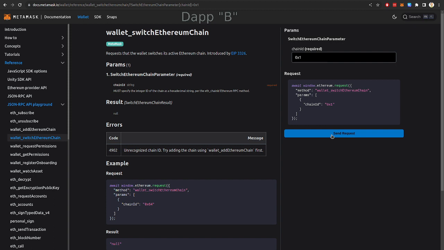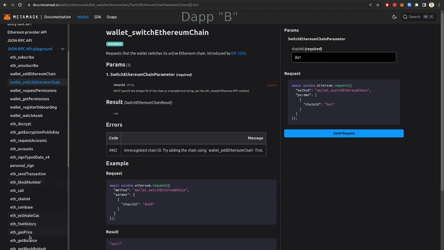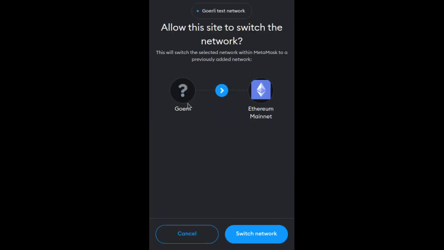Well, since switch Ethereum chain works the same as it always did, the globally selected network should change from Goerli to mainnet. And I should get an approval for that, right? So let's do that. And see, it just says we're going from Goerli to mainnet. But there's another piece of information, which is that the dApp's selected network is unchanged here.